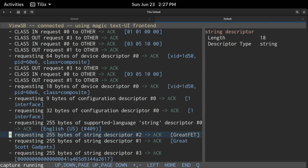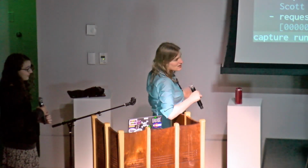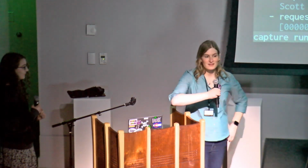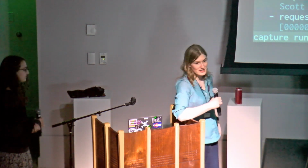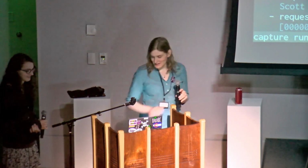This is happening just using a software analyzer on Linux. The same software analyzer that Wireshark was using. And you do not have to know what an URB is. You do not have to know what a negative EPIPE means. I looked in the kernel source, figured that out for you, and I decoded it into stuff that is USB.